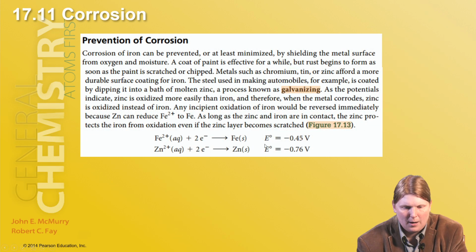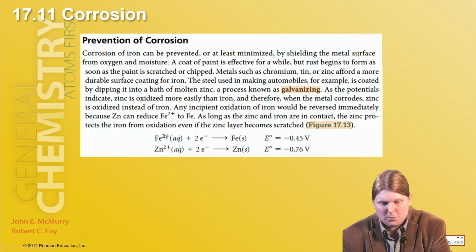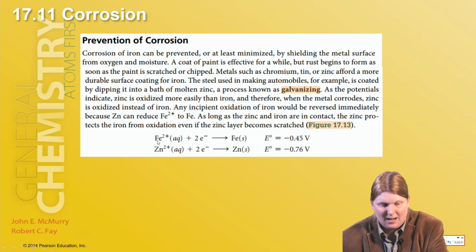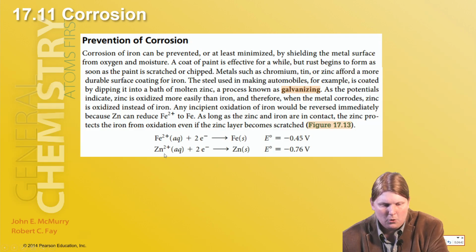And that's kind of a problem of iron. So you can galvanize iron. You can coat iron with a metal that gets corroded first before the iron, that can give electrons back to iron. So if a surface gets scratched, then the zinc gets exposed first. It reacts, and in that process it ends up giving electrons back to any iron that might be exposed. So there's a way to use a donor metal so that that metal reacts instead of iron. And as long as it's electrically connected to the iron, it will pull electrons back from that more reactive metal.